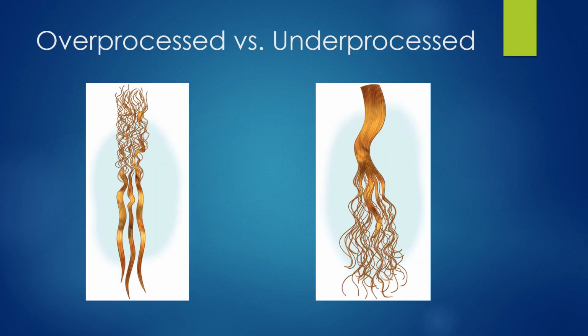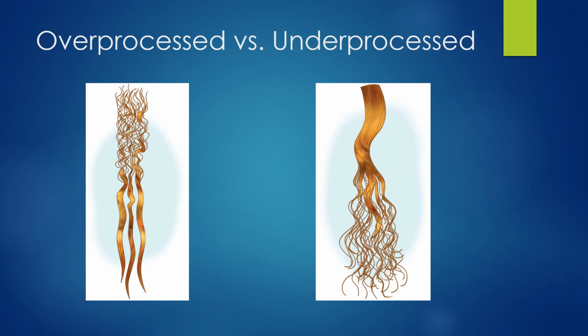Overprocessed hair does not mean overly curly. If too many disulfide bonds are broken, hair will be too weak to hold a firm curl. It may be completely straight. Hair at the scalp is usually stronger than at the ends, so overprocessed hair is usually curly at the scalp and straighter at the ends.